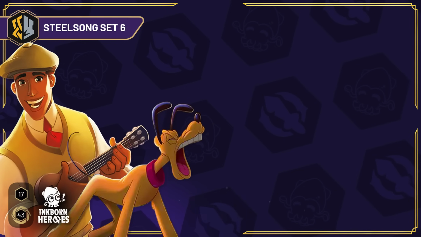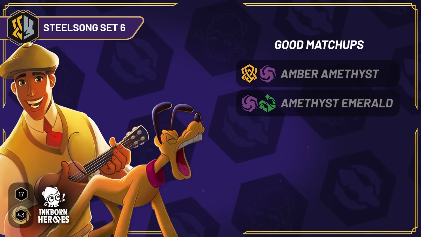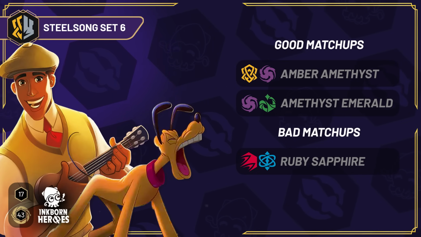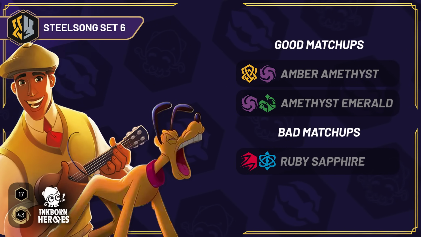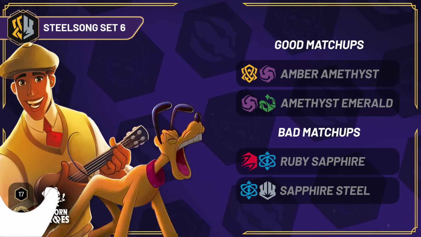With singers and solid removal, Steel Song is good against any aggressive deck such as Amber Amethyst or Amethyst Emerald. It also has a great matchup into Ruby Amethyst thanks to aggressive questers and Pete. Ruby Sapphire though can be a huge problem, where Steel Song's low strength characters are susceptible to removal, and is by far one of the most difficult matches you'll play with this deck. Sapphire Steel is another tough matchup, especially if they have access to resist, which invalidates much of Steel's removal.